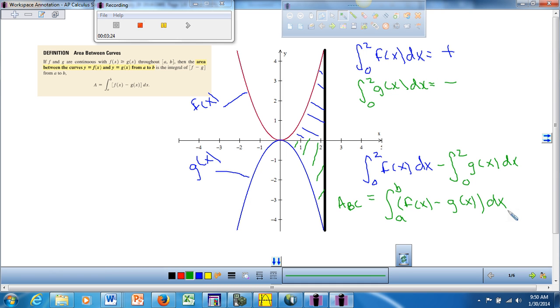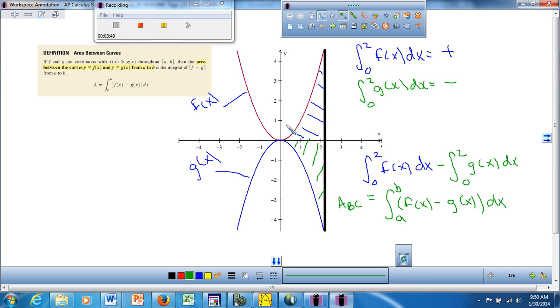The one I've shown you here has our second function causing a negative signed area. And that's the trickier one to understand why it would be f of x minus g of x, so that's what I wanted to show you first. When we do our first example, it's easier to see, again, why we did f of x minus g of x. So let's take a look at our next example.